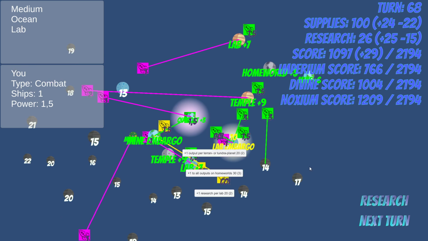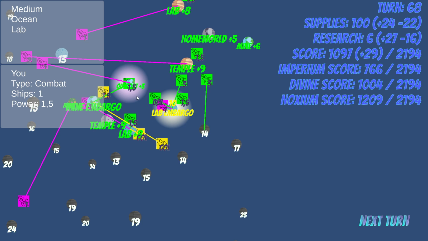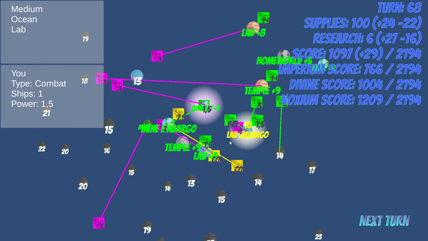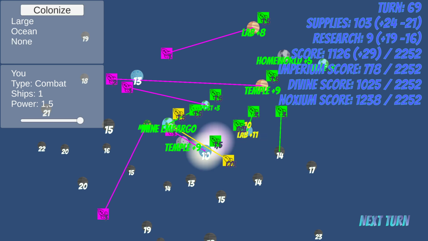What did I want to research? Terran or Tundra? Yes, this is research per lab. How many research labs do I have? 2. I actually want to have this. I'm not in dire need for more production capability. And I somehow have lost this planet. I didn't pay attention. Or what happened here?